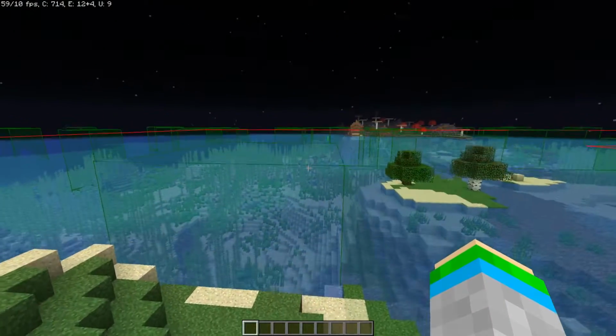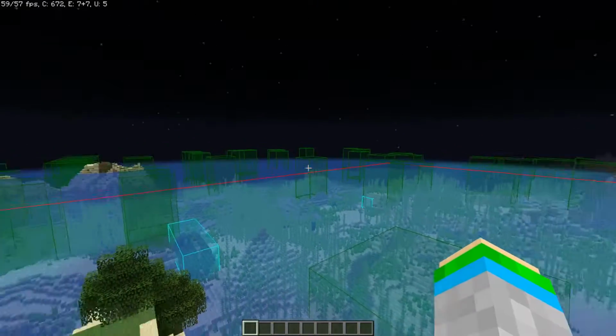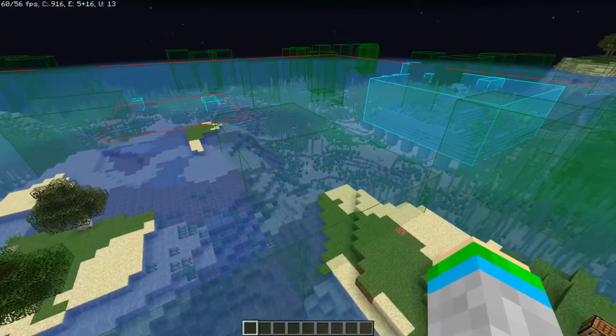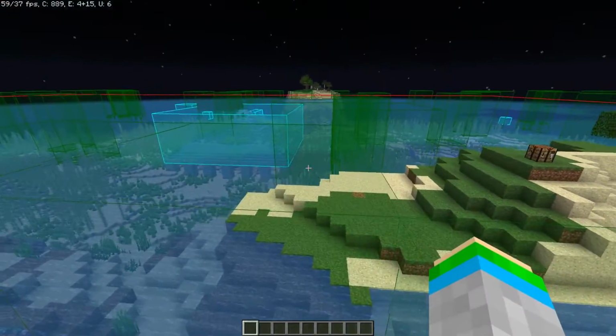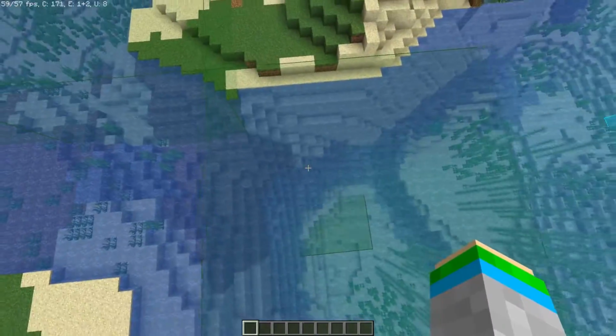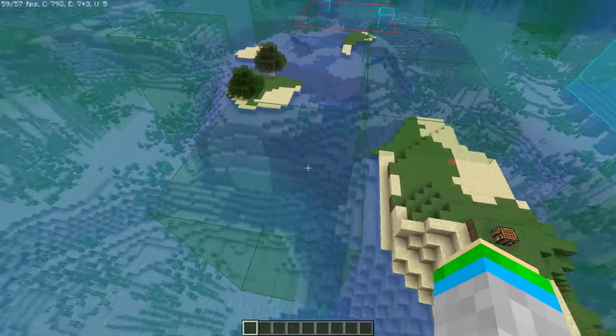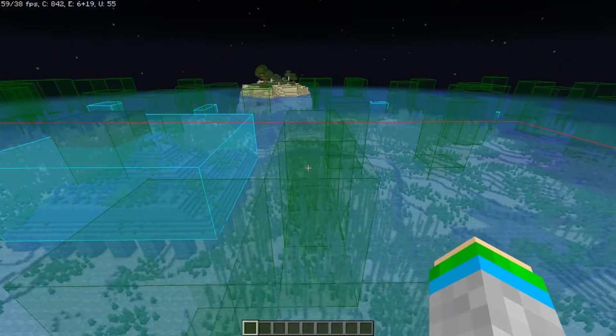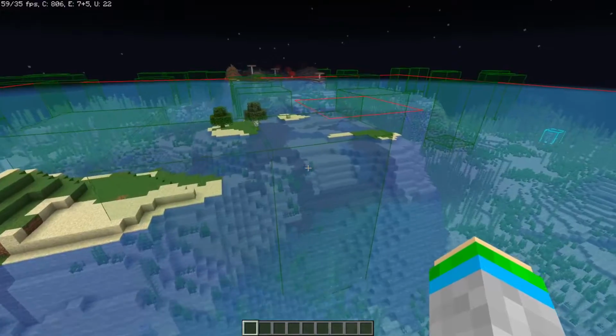So let's fly up here just a second, and you'll see scattered throughout almost everywhere in your world, well, in the overworld, there will be these green boxes here, and these are actually slime chunks. So these are the chunks where slimes can spawn below level 30 something, can't quite remember. So this is useful if you're looking for a place to build your slime farm.